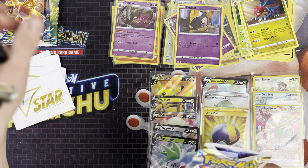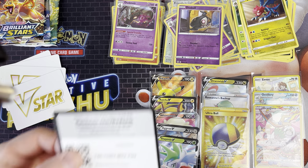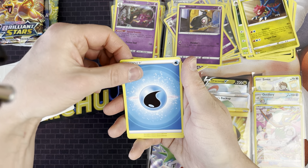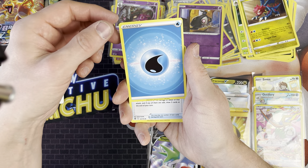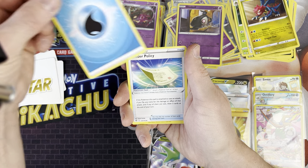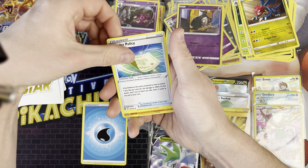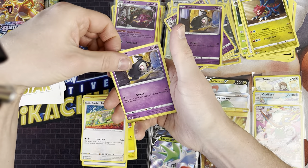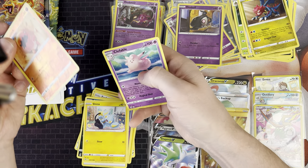We've got Shaymin artwork with three packs to go after this one - getting close to the finale. Still nothing amazing in terms of what I've been chasing - it's a shame. I haven't pulled a Mimikyu yet; I've got a V version which is probably the worst version, but I'd like a full art one from the Trainer Gallery. We've got Water Energy, Blunder Policy, Luxure, Hitmontop, Didine, Farfetch'd, Duskull, Grimer, Shinx, Trapinch reverse, and a Clefable.